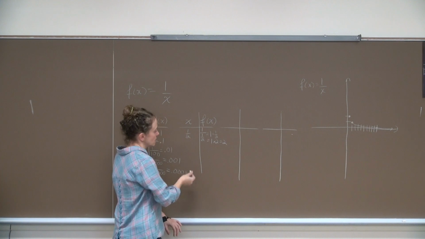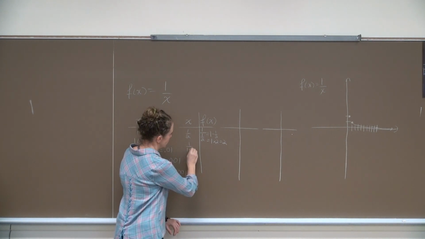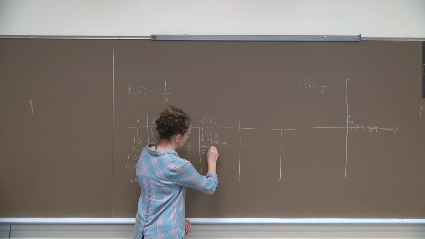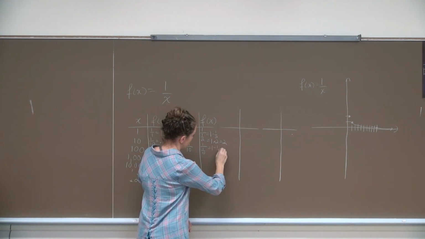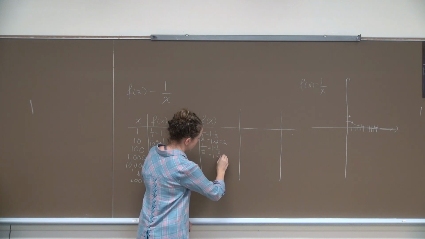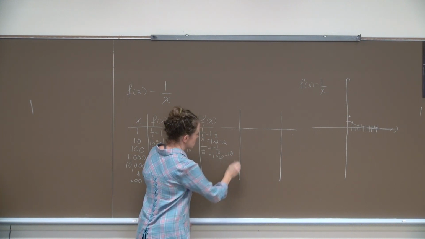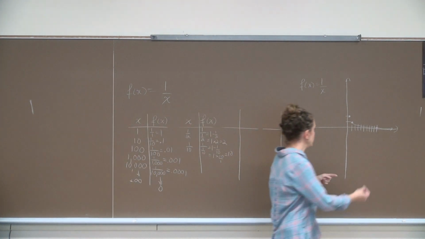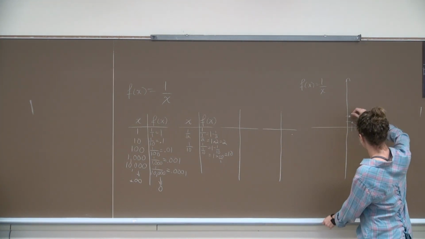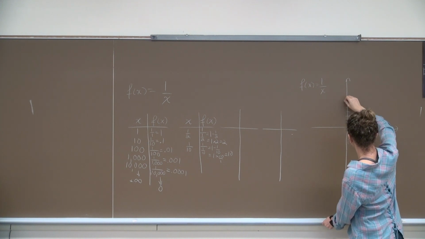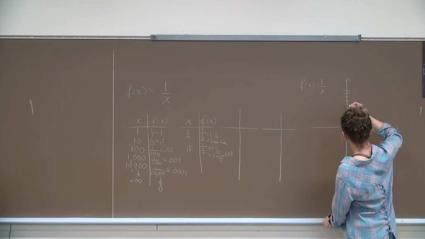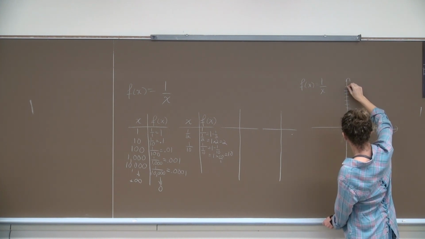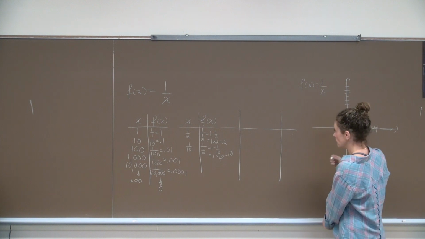Instead of 1/2, let's get even closer to 0. Let's try 1/10. When my x value is 1/10, we get 1 divided by 1/10, which is the same thing as 1 times 10 over 1, or 10. So another ordered pair on my graph is 1/10 and 10. 1/10 is really close to 0 over here. Let's count out 10. 1, 2, 3, 4, 5, 6, 7, 8, 9, 10. So here's 1/10 and 10, which is even closer to 0.